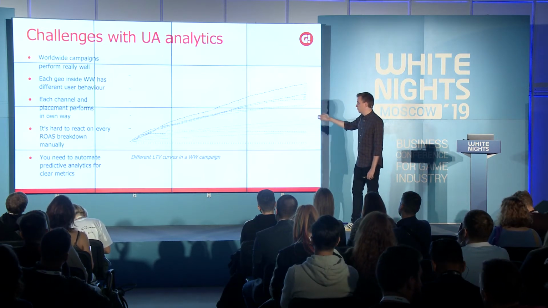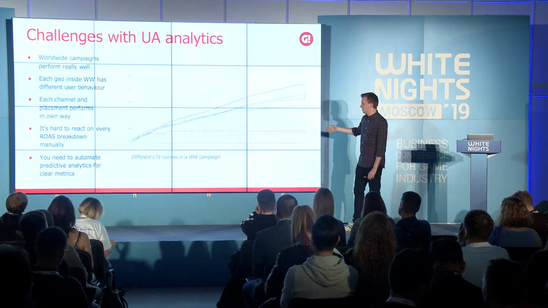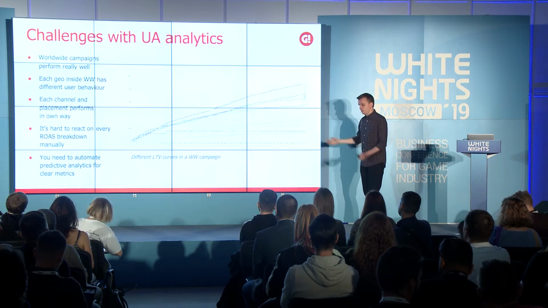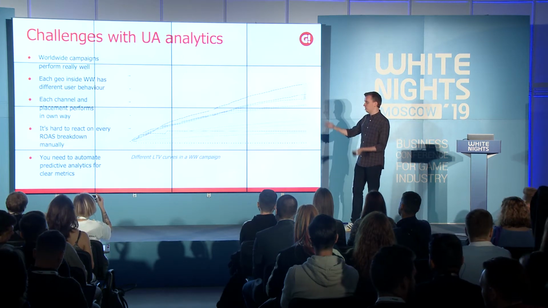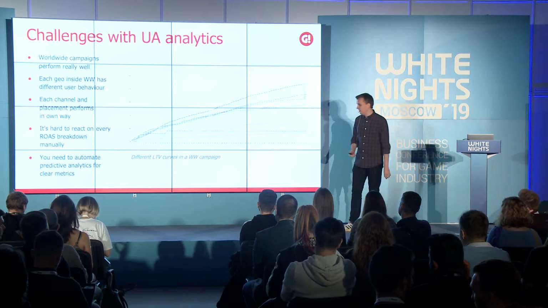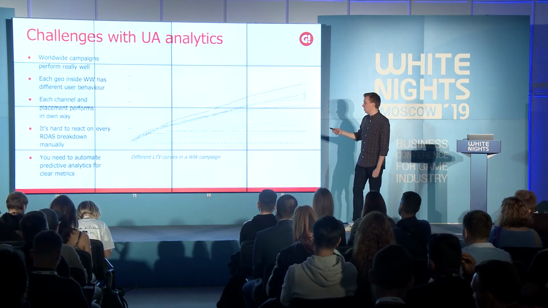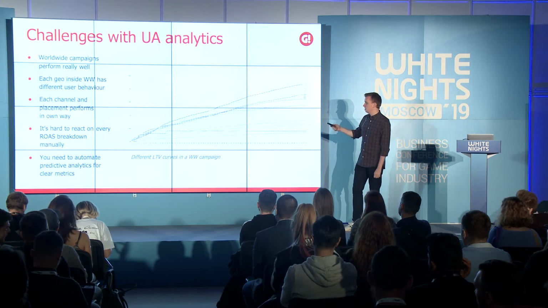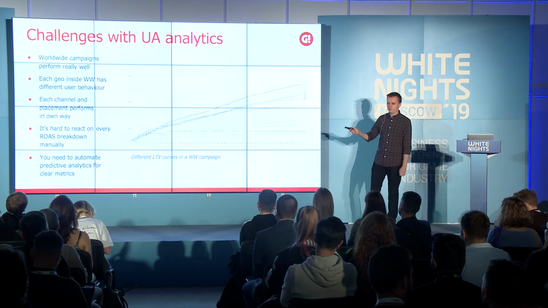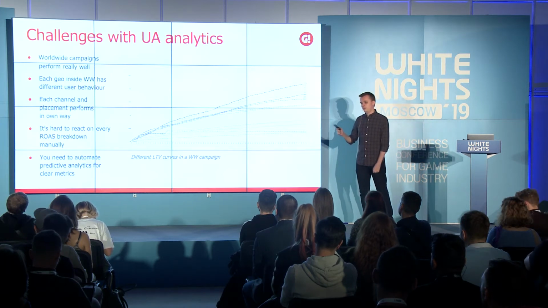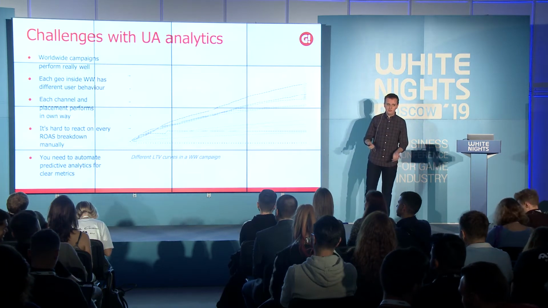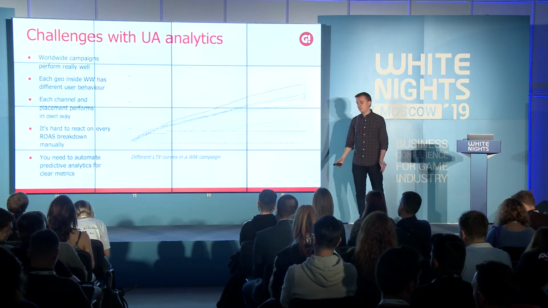When you're looking at a campaign and try to optimize it, you would do it for the whole campaign, but different burnout rates are happening at different curves, and it seems like let's launch different campaigns separately, but it looks worse when you're launching them separately. That's why you still need to do it together, and it means that you have to do a lot of manual work, going manually for each geo, for each placement, for each campaign, and it's not very efficient because it takes a lot of a UA manager's time. But there's no way around it.